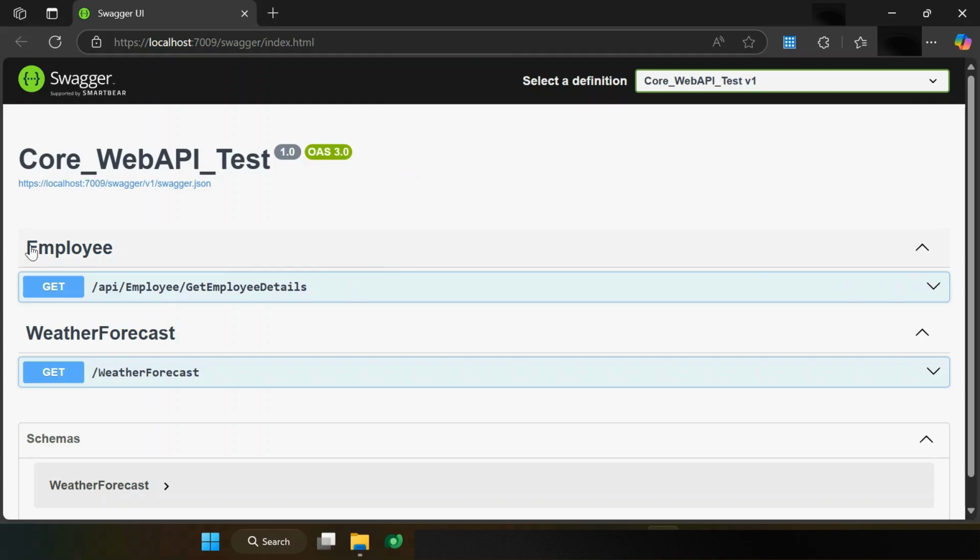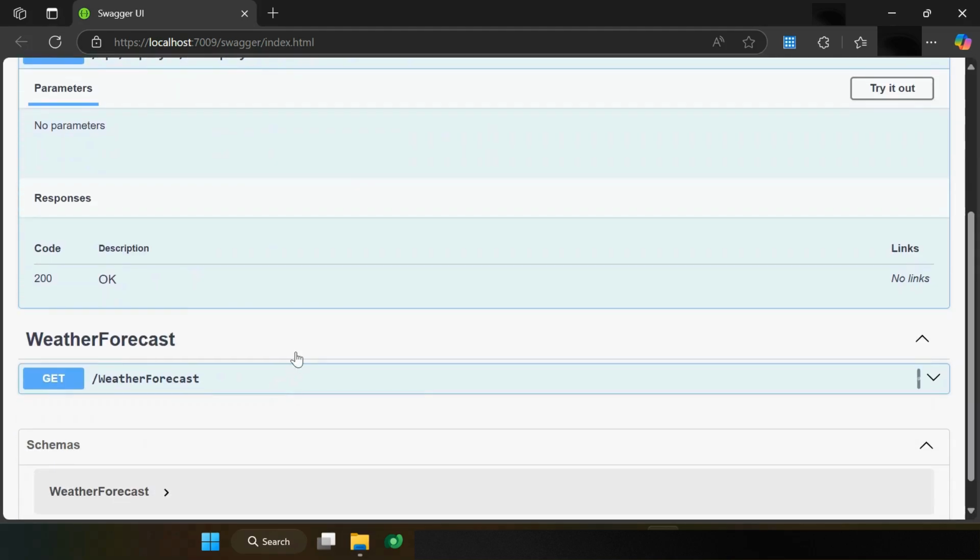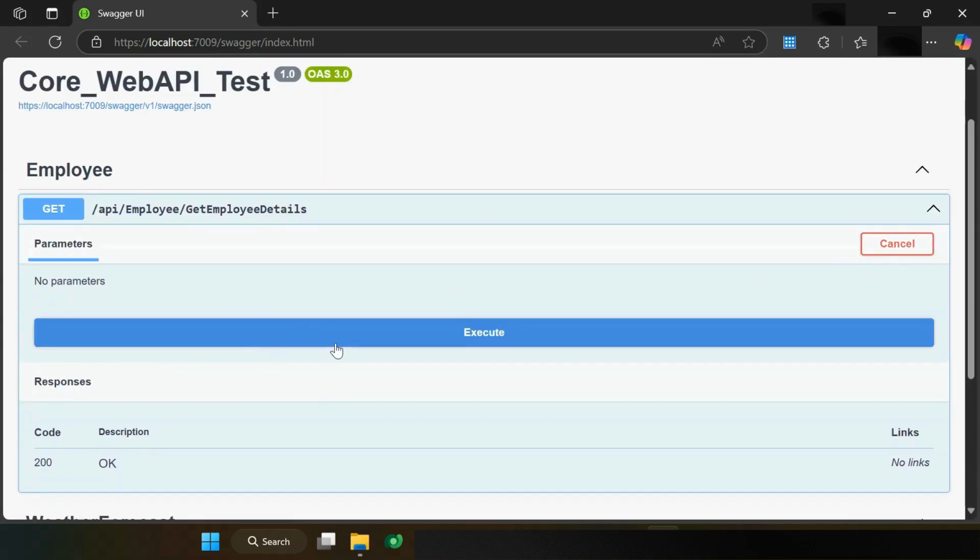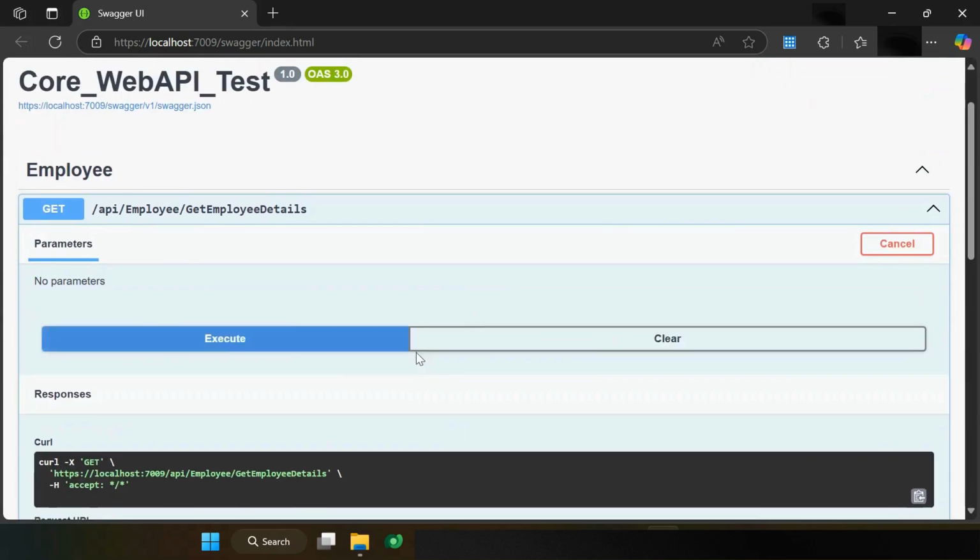See, this is my employee controller. Inside that we have one get method, API employee get employee details. This is my attribute routing. API employee is the controller name and get employee details is my method. If you want to execute this, just click try it now and click execute.